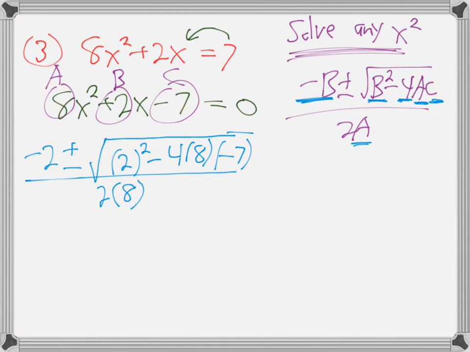Couple things that get people messed up on the quadratic formula. Notice the bar goes all the way. A common mistake students make is they think the bar is just under the root part like that. That would be different. That is not true. The bar goes all the way. So that 16, 2 times 8 on the bottom, is under both the negative 2 in the front and the root. It's under everybody. Okay, so let's work it out.